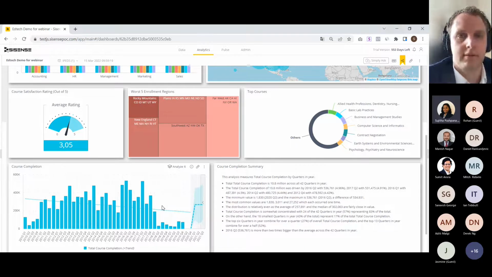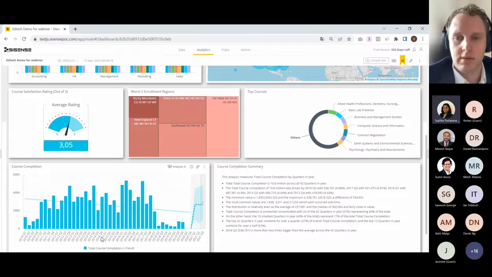So here the normal analytics built in will not be supported by the general analytics that is available in the market. But here, with the help of something called forecasting, you have the option to analyze or set up a forecast. For example, let's try to understand this particular chart, a course completion chart across different years, where you can see how the students are behaving and how they are completing the course.